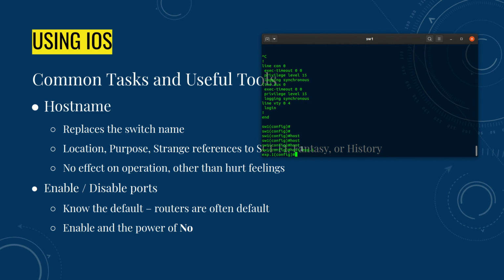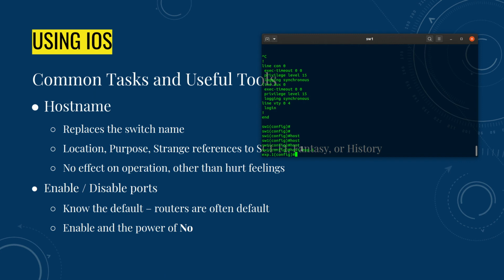All right, enabling, disabling ports. Again, as you saw, with a switch, ports tend to be enabled by default. That way, they work out of the box. The switch would work right out of the box. Just plug it in, and you can plug into it. It's a dumb layer 2 switch.